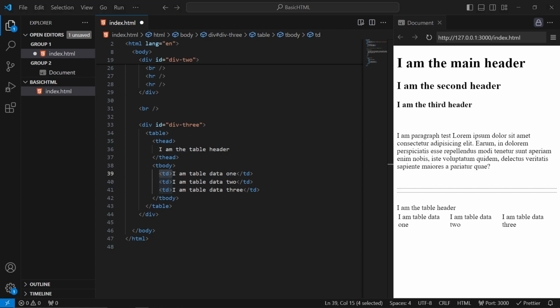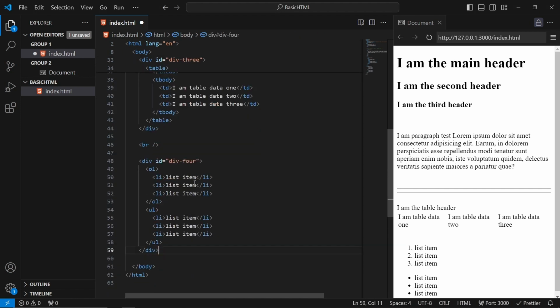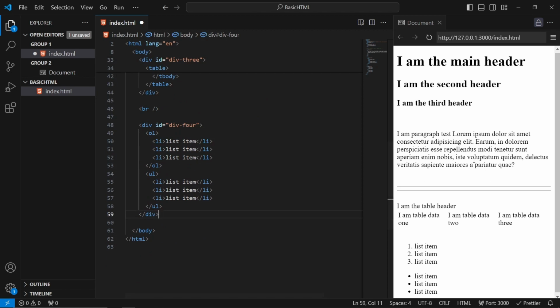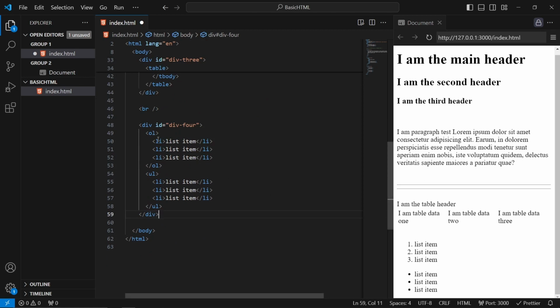Let's go ahead and do the next one now. Let me copy it up. I'm going to paste it right underneath this div here. This is going to be div 4, and inside this div, we're going to have different lists. As I scroll down on the website, we currently have an unordered list, which is that UL, and an ordered list here on the top. Then inside of each list, you have things called list items, as you can tell from here. Now you can add as many of those as you want. That's completely up to you. This is just a nice way to do it, either if you want it in order or if you just want it as the random dots here.